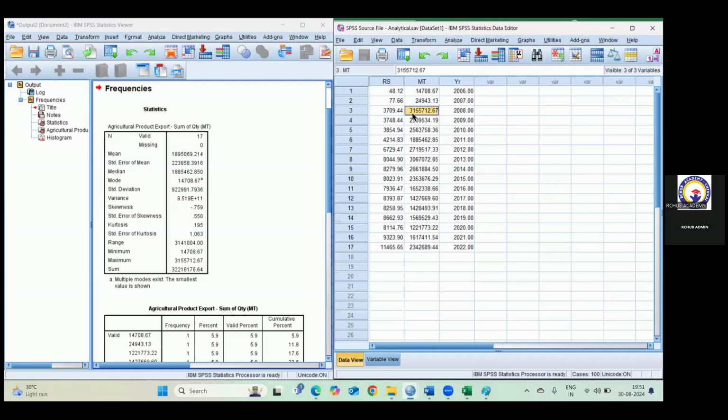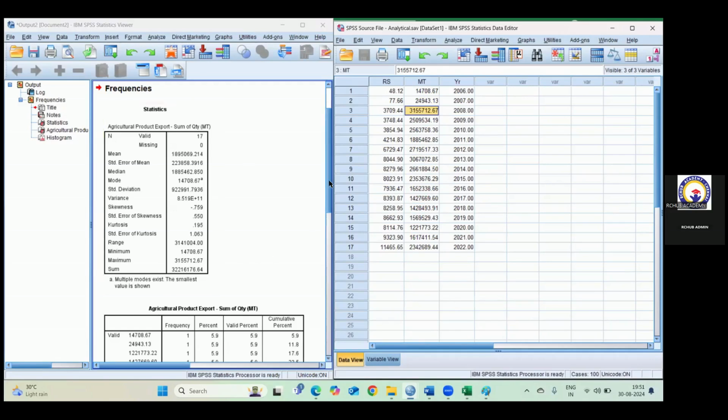So basically speaking, descriptive statistics is all about the measure of average value, the middle value, the most repeated value, the standard deviation, that is how far the value is deviating from the mean value, and the kurtosis, skewness, and the maximum, minimum. So these all together, and the sum is nothing but the summation of all things. So this is what descriptive statistics is all about.